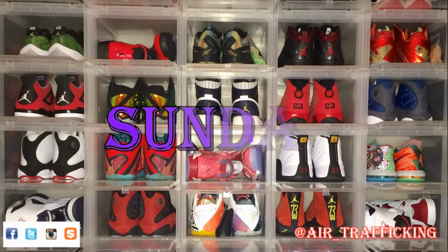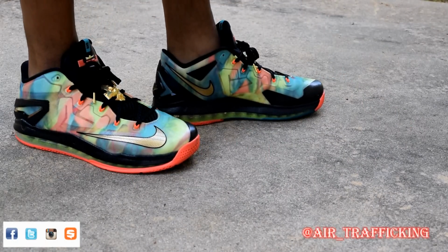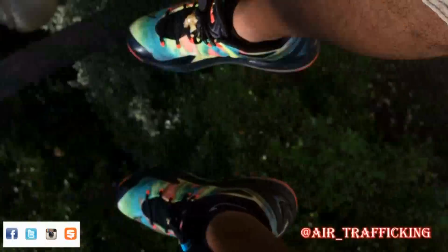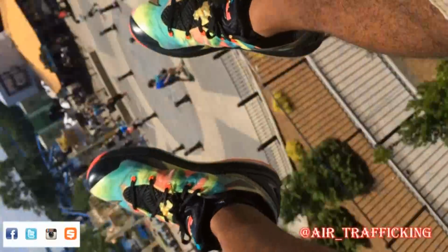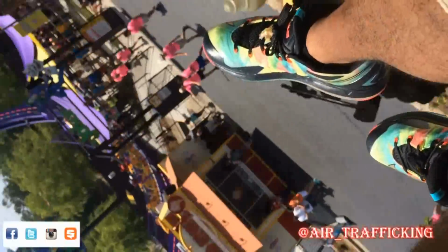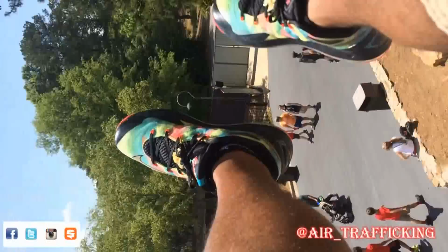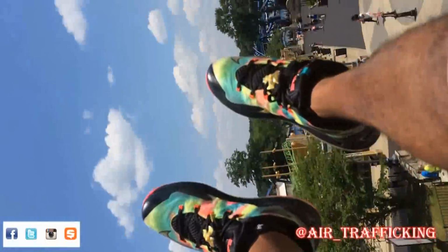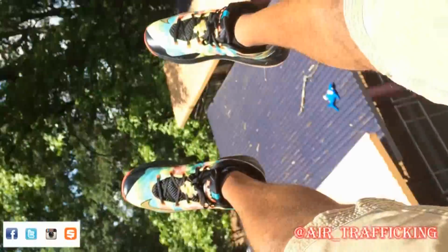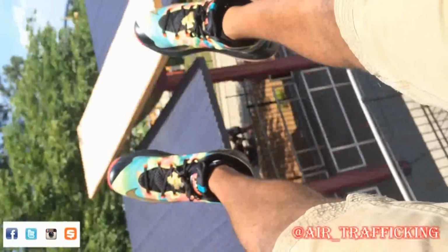For Sunday, coincidentally, I put on the same exact sneaker, which was the LeBron 11 Low multicolor from the Intended Champ pack. As I was saying, Sunday was my last day out there in Barbados, and actually I ended up going with my family to Six Flags over Georgia here stateside. As I said in my vacation fit video, this sneaker is definitely one of my favorite LeBrons. It's loud, it's vibrant, it's bright, it pops, and it definitely does what it's intended to do, which is just turn neck after neck after neck. I got so many compliments on these in Barbados and at Six Flags, and from people of all ages at that. Just like the LeBron 12 Low, the LeBron 11 Low is really comfortable. I did a lot of walking in it, especially when traveling back home through the airports and such.